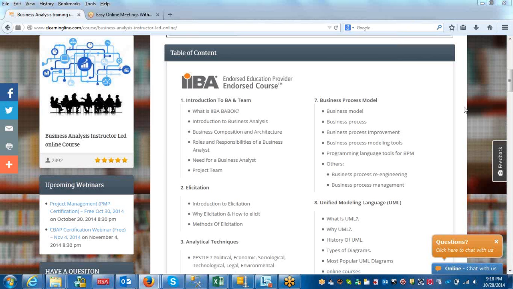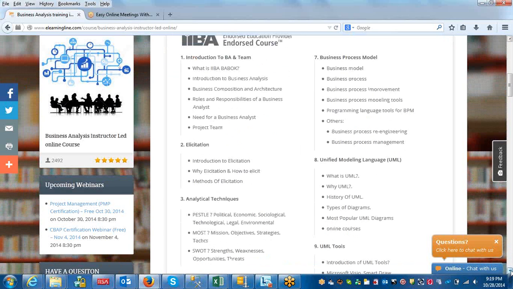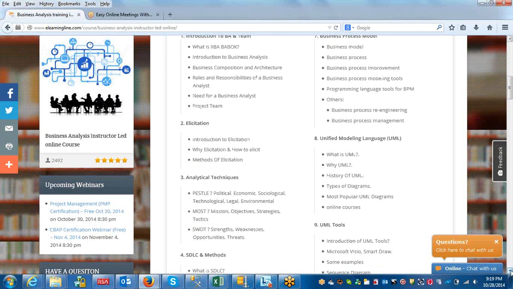Analysis, we are going to cover, as I explained, a very high-level overview of what exactly the body of knowledge is and how that works and how that helps. Then we'll talk about the different types of elicitation, what elicitation is, how to capture the requirements, and the different techniques used as part of capturing requirements. We'll talk about that, and plenty of assignments are done as part of it to make sure you are able to utilize those methods and methodologies.